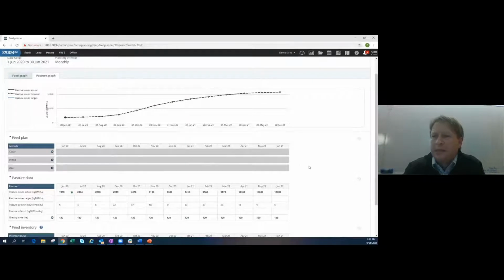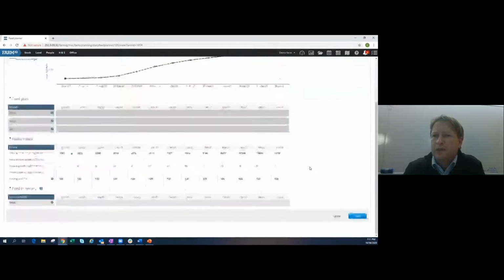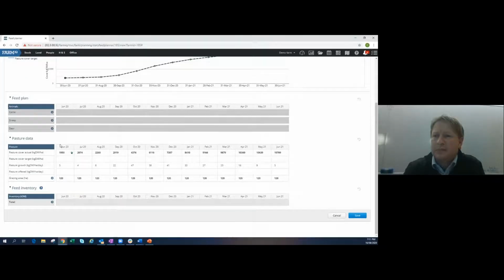So the way I set these up is I'm going to jump down a little bit, but soon we're going to add all our animals in here. But I'm going to jump straight down to this pasture section, and I'm going to put in my pasture targets. So my targets, I'm just going to populate some numbers in here.